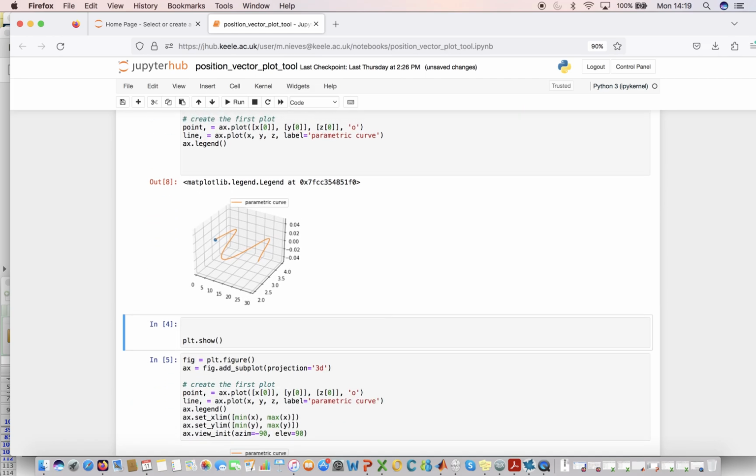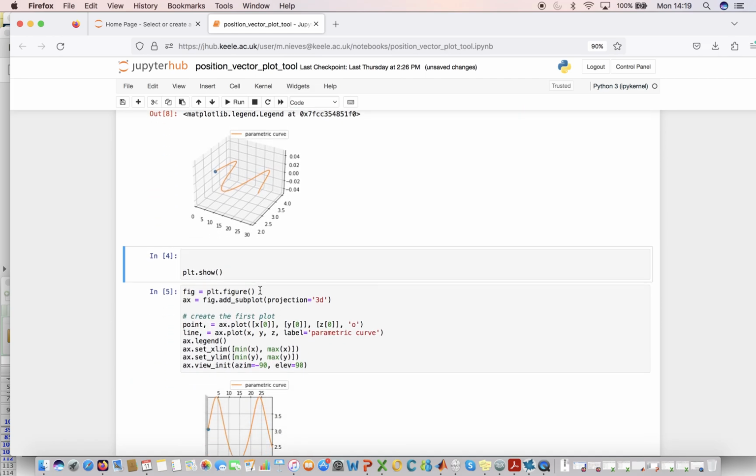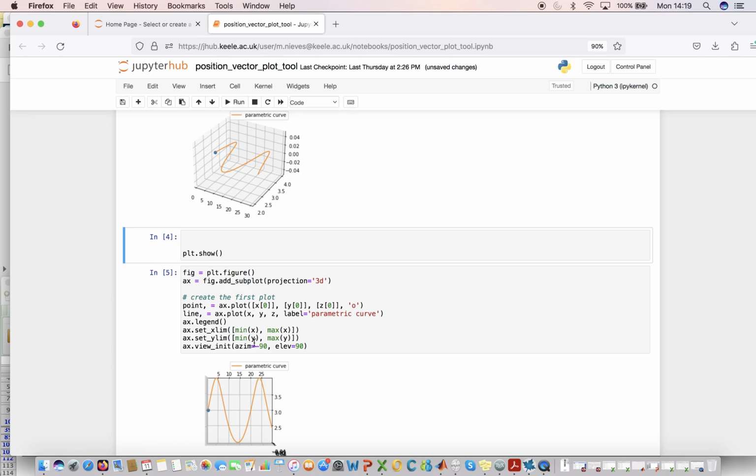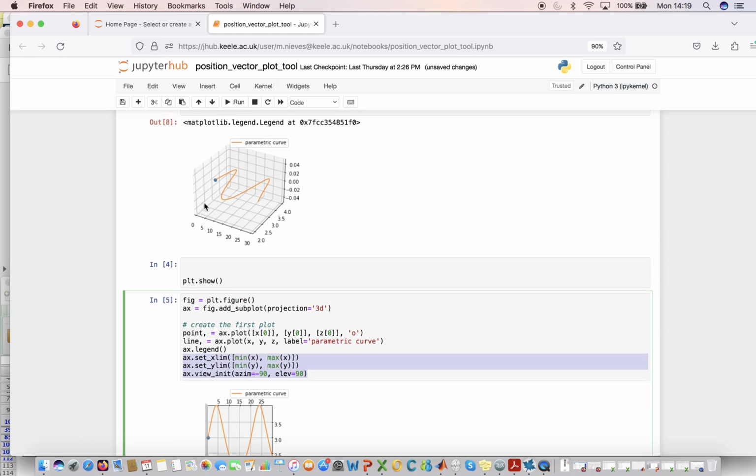You can also rotate the plot in this worksheet by using the following commands. You can set the limits for x and y, and also the azimuthal limit and elevation, which determines the pitch at which you look at this plot.